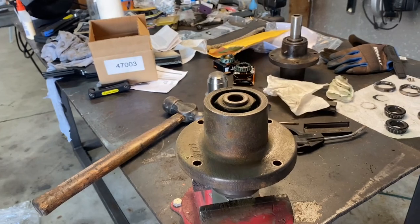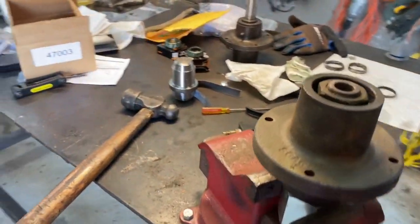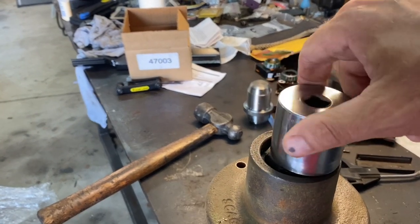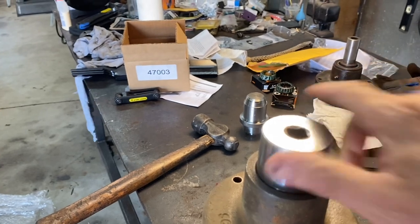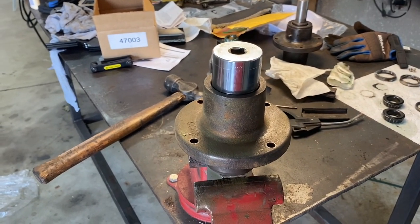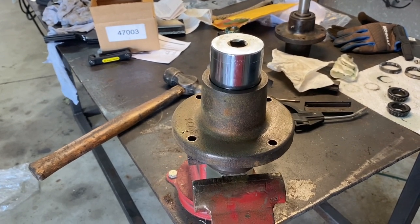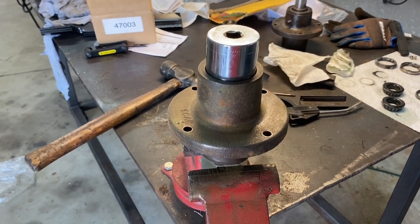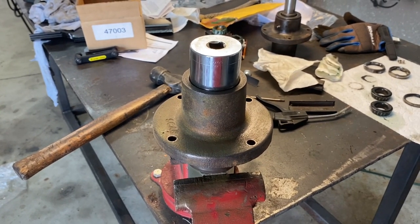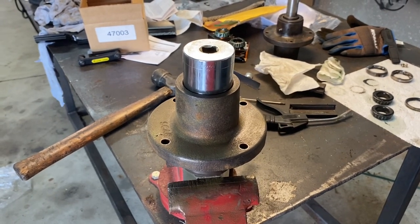Once you've got the spindle holder in place, I've got it upside down in the vise, and I've got a normal inch-and-a-half socket here that I'm going to use to remove the spindle nut. I'm going to try to do it the old-fashioned way with bars and cheetah bars, etc., and see if that's going to be doable. If not, I'll resort to the impact — I know everybody doesn't have an air impact handy.